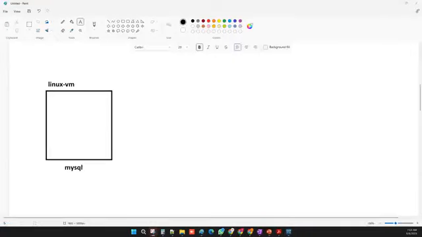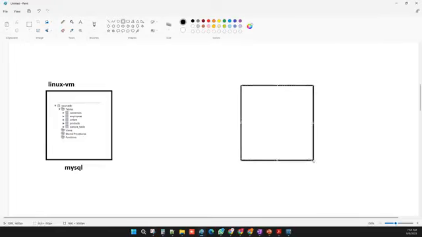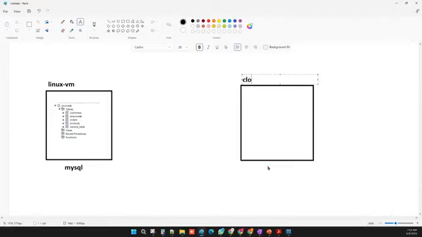I wanted to migrate all of these things from this local virtual machine MySQL to the Cloud SQL MySQL instance.